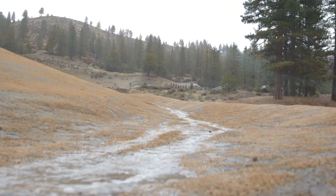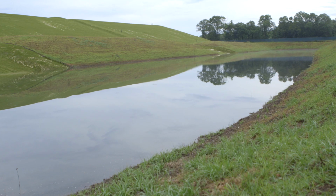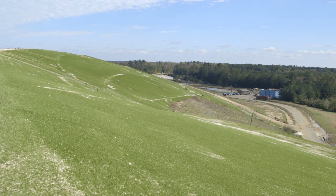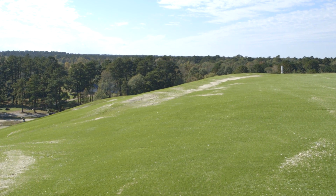Any runoff going off the facility is going to be clean. When the water comes down, it's not that old muddy water that comes down and hits the canal or the creeks. It's good, clear water. You don't have the odor issues. You don't have leachate seeping out the side slopes and running off the sides. It improves the environmental health and quality of the area that it's utilized in.